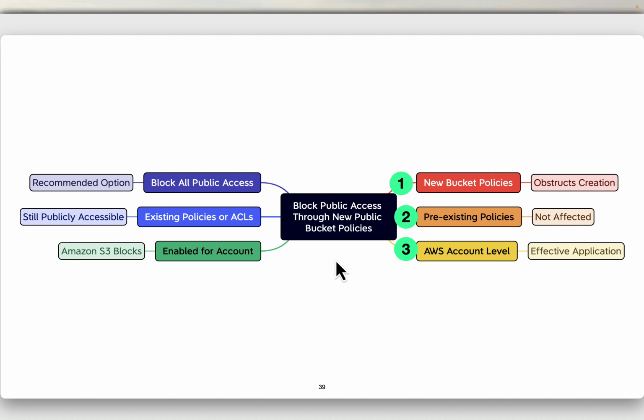Since a bucket policy can allow users to alter a bucket's block public access settings, users with authority to change bucket policies could introduce a policy that lets them disable the block public access settings for the bucket. If this setting is enabled for the entire account rather than a specific bucket, Amazon S3 blocks public access even if a user modifies the bucket policy to disable this setting. Bear in mind that with this option enabled, if there are any existing bucket policies or ACLs granting public access to buckets or objects, those resources will still be publicly accessible. To block all public access to buckets and objects, opt for the first option, block all public access.